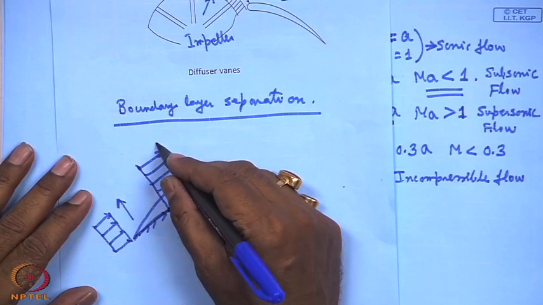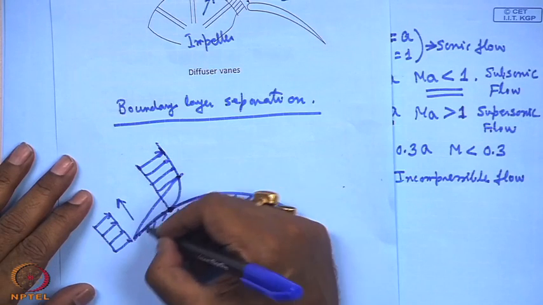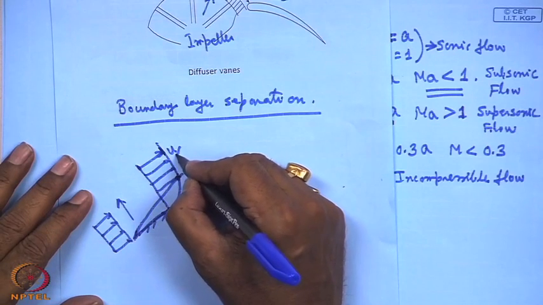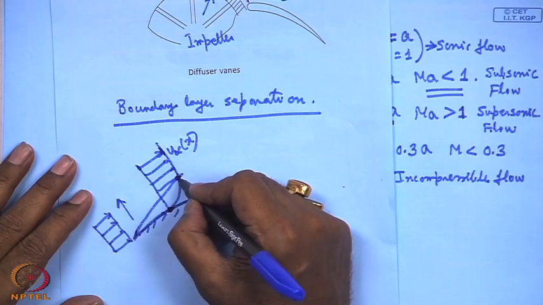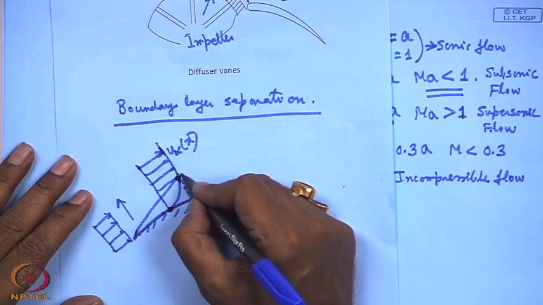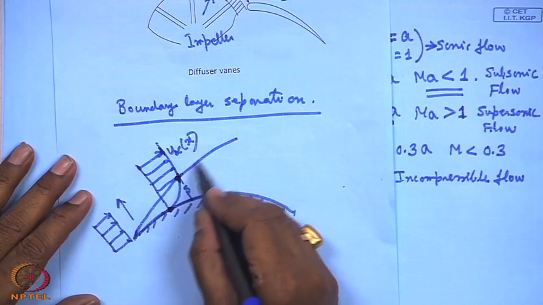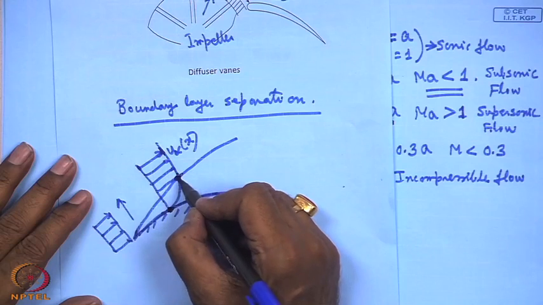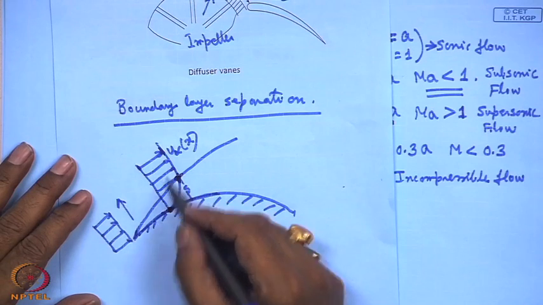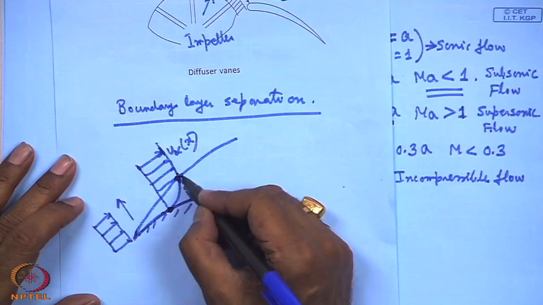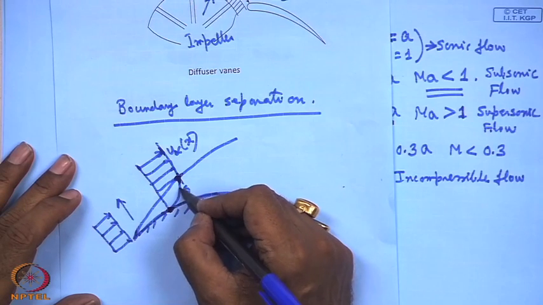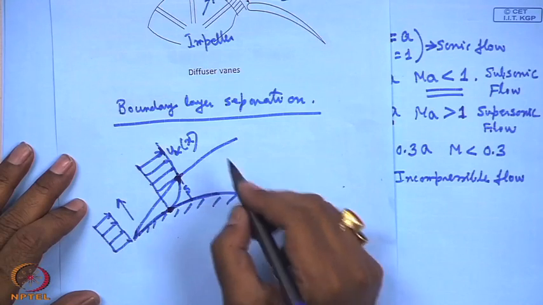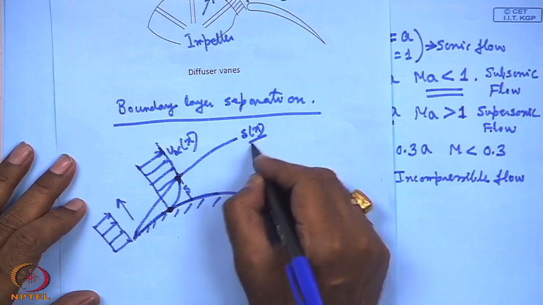It attains it actually asymptotically at any section, but if we consider some 99% of the free stream velocity as the free stream velocity itself, then we can call this the boundary layer thickness at that section, and this grows like this. That means there is a boundary layer within which the fluid velocity changes from 0 to almost the free stream velocity. So, this retardation of the fluid from its free stream velocity takes place within the boundary layer because of the momentum transport. The fluid is retarded within a layer very close to the solid surface. This is known as the boundary layer or the shear layer, which is a function of x.